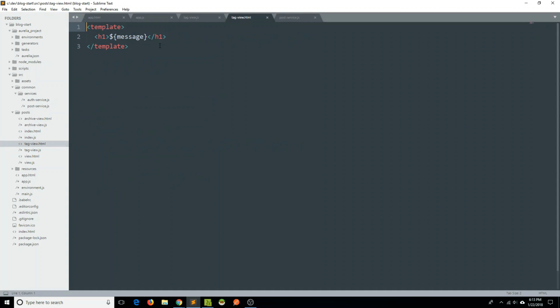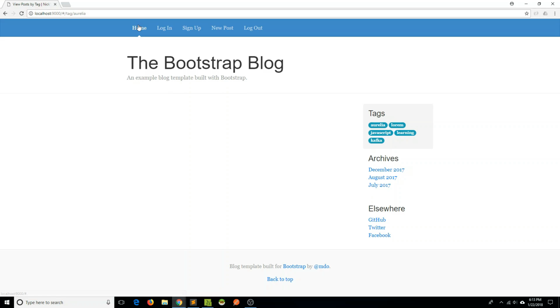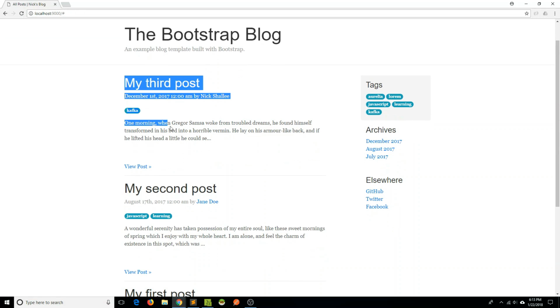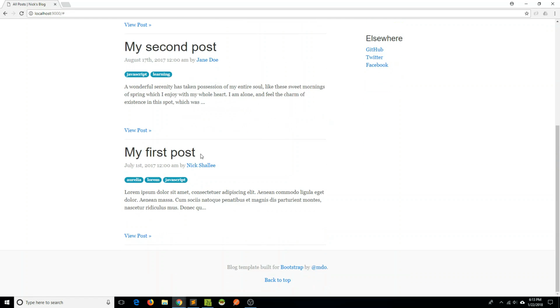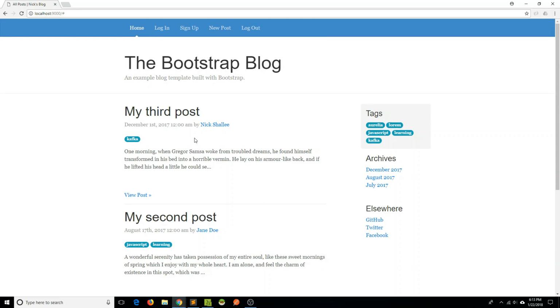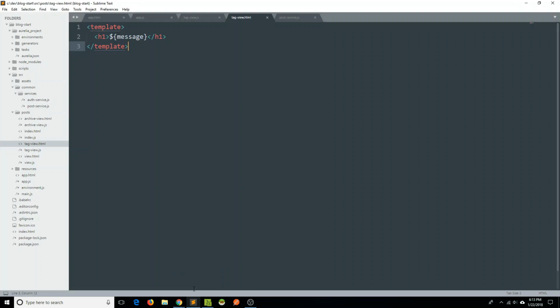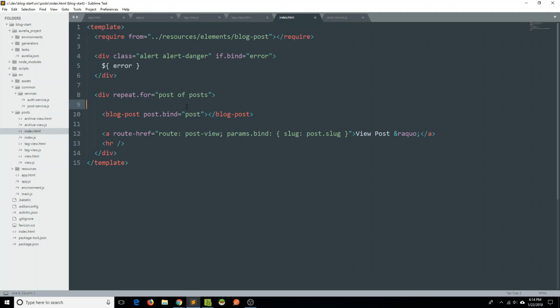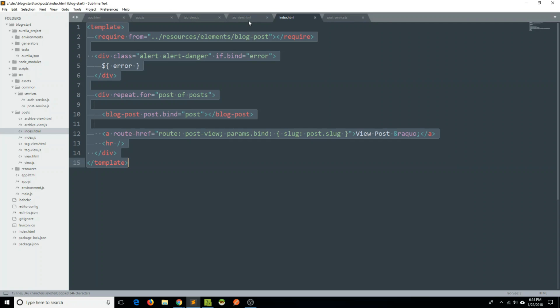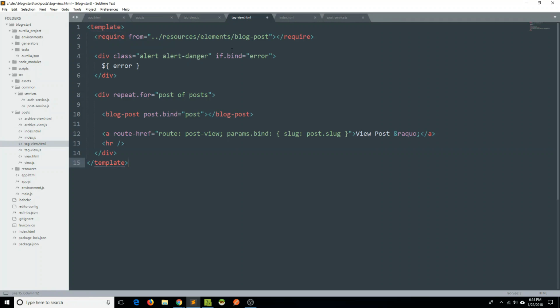So if I get the tag view.html, yeah, this is the default. But if we think about what this tag view HTML might actually look like, I'm going to go back to my application, and it might actually look a lot like this index. In fact, it's going to look exactly like the index, except maybe we'd have some indication of what tag we're actually looking at. So let's just, for now, go to our index view and copy exactly what this looks like. So I'll head over to our index.html file. I'm just going to copy this whole thing and go to our tag view.html, open that up and paste it.